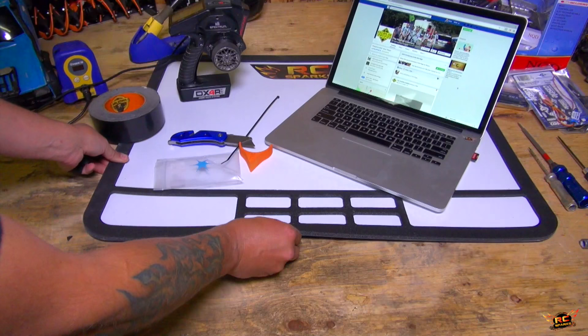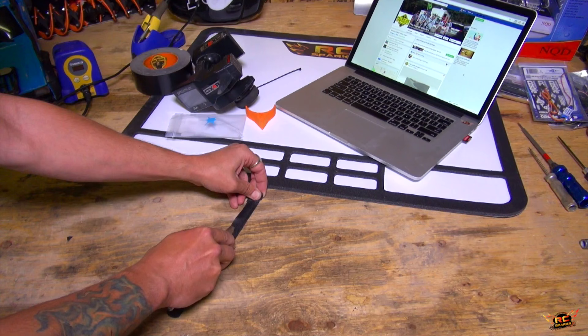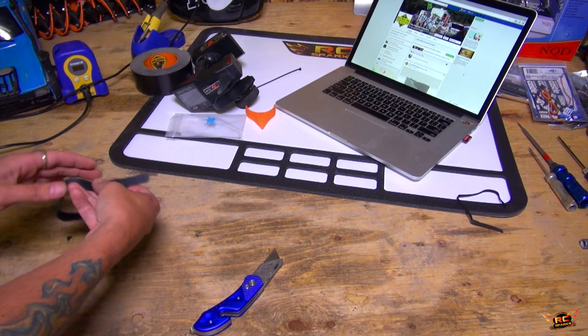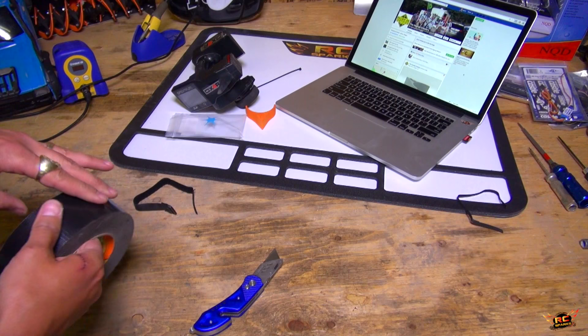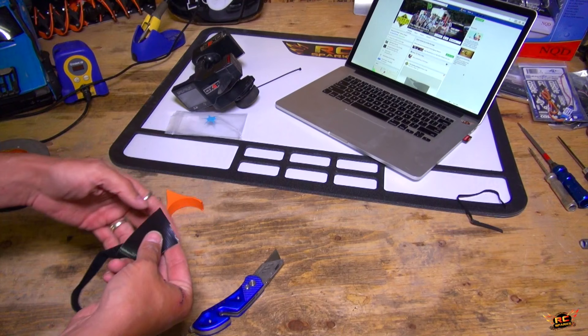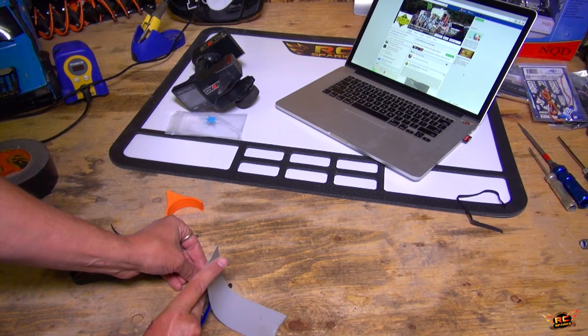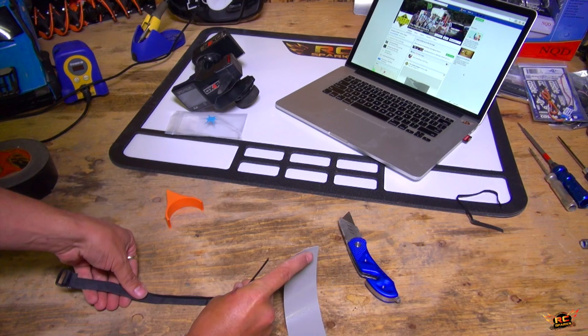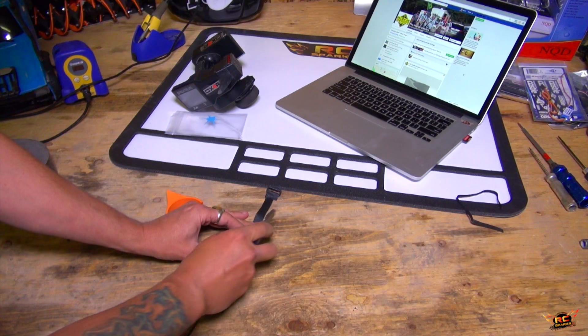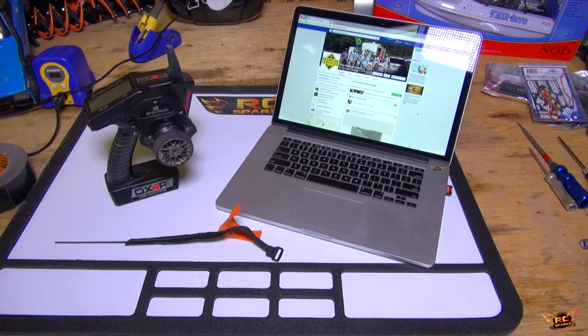I'm going to move my CalRC pit mat out of the way just so I can use a blade — a slice down the side. There we go, take this piece off. Now I've got my strap, it's certainly the right width. I'm going to go ahead and lay it out flat. Take the Gorilla Tape — just right about there — one piece. I don't want to make this too thick, because obviously the slots, as you can see, are very slender. With this zip tie, just cut this out of the way, stick it straight down the back — this isn't permanent. Just going to trim up the side here. With that laid out properly, I am now ready to fish it through.